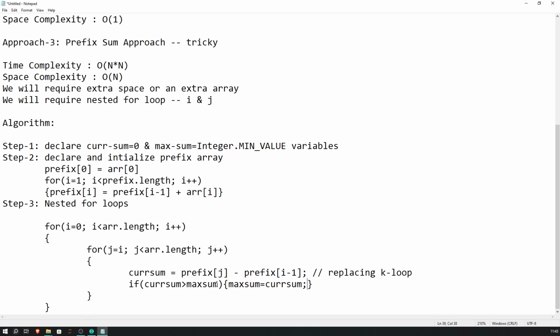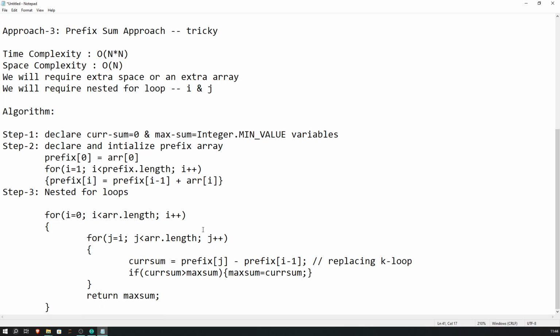Nothing new in this, we have already discussed this, and at the end, return max sum. Okay, very simple. So let's now go through the complete dry run once again, and then we will code it.